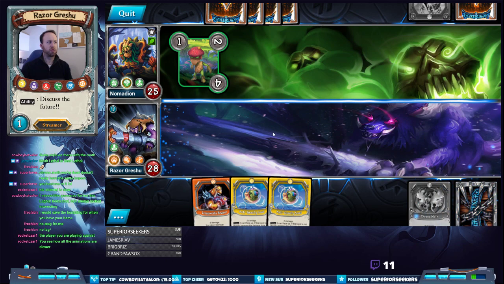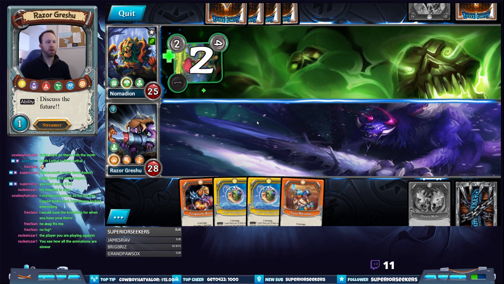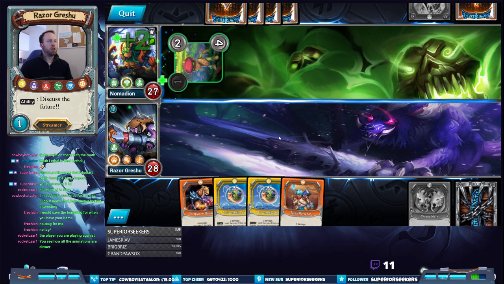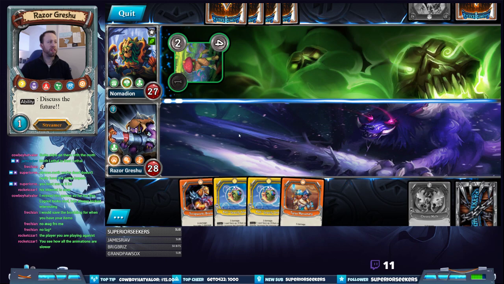Because he's got a Stumped Shaman, which is going to heal him. You see how the animations are slower? Yeah, they are a little bit. So he's going to heal, which is pretty much going to cut down all the work that I have been doing with just the bombling, so it's not that much.